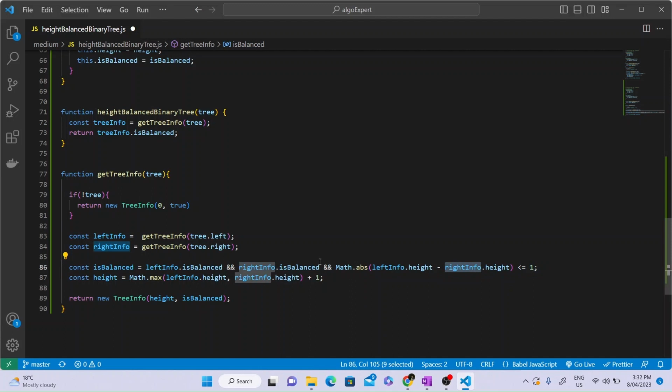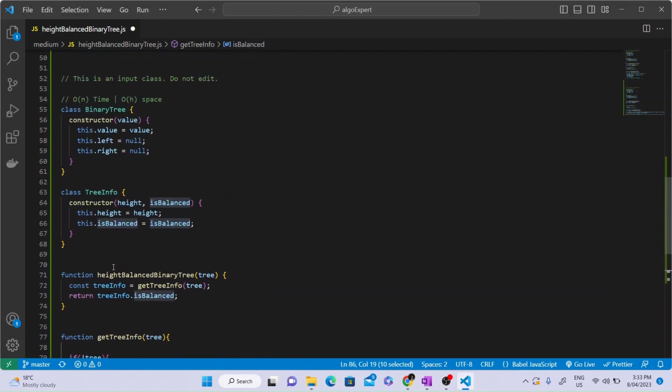Before doing this, we need to make sure the left tree is balanced and the right tree is balanced. If one of the trees is not balanced, then everything should be false. That is what this piece of code is checking.